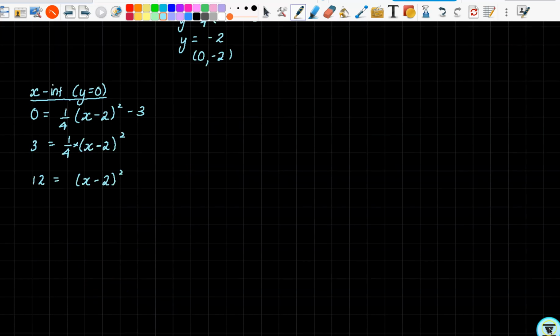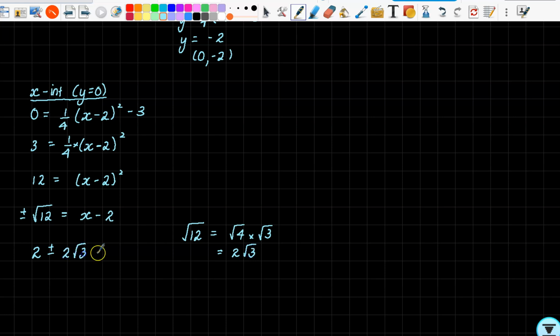All right, we're rocking the algebra now. How do I get rid of the squared? I am going to square root. That leaves me with x take 2, and we have to remember that when we square root, that's a plus or minus there. And to get rid of the take 2, I'm going to add 2. Now, with the square root, we should be able to do this quicker than going to our calculator. We check, is there a square number that goes into 12? Yes, there is. It's 4. So it's root 4 times 3, which we can reduce to 2 root 3. That is it simplified. Those are our x-intercepts.